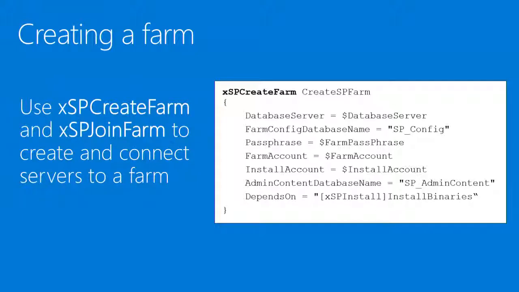Worth calling out as well, for those of you who aren't familiar with DSC, this depends upon attribute. What we're able to do with desired state configuration is say, don't attempt to do this resource unless a specific resource or multiple resources before it have completed successfully. So in this case, I'm saying don't attempt to create a farm until you've installed all the binaries. And for the binaries, I could say, don't install the binaries until the prerequisites have installed. And we start to build up this chain of a sequence, so when the local configuration manager gets the MOF file, it knows that there's a specific sequence things need to be run in to ensure a successful result.